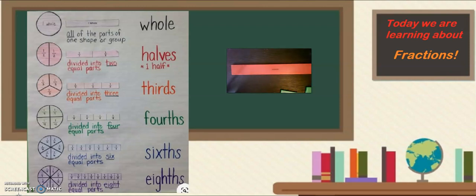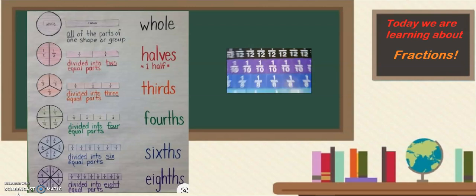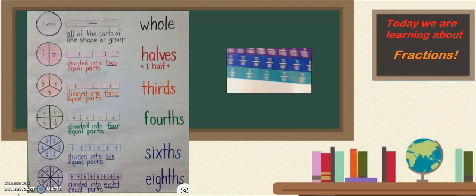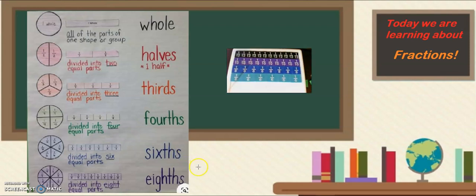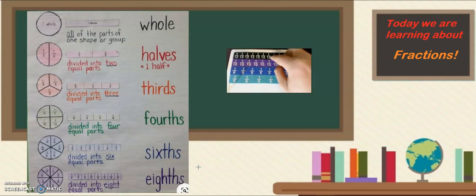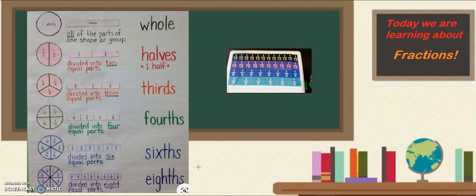I'll just show you this quick. If we split the bar into 6 pieces, they're called sixths. If you split them up into 8 pieces, they're eighths. If you split them up into 10, they're tenths. If it's split up into 12 pieces, each piece is a 12th. 1/12, 2/12, 3/12. But don't worry about that too much. I just wanted you to get the terminology, if we're making a fraction, so that you know what the denominator would be called and why it would be called that.